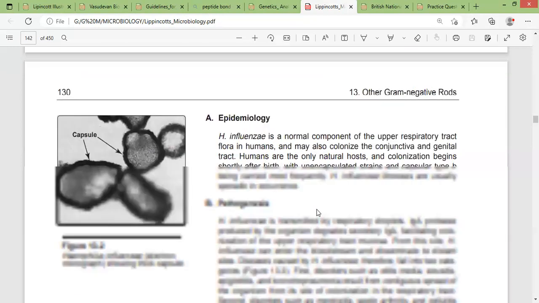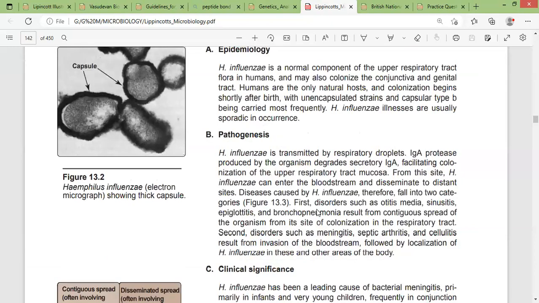In terms of the diseases it causes, we've seen the respiratory diseases like pneumonia, otitis media, meningitis. It's able to gain access to the CNS, because anything that is in there, we are saying it causes diseases like pneumonia, sinusitis. Of course, transmission will be through respiratory droplets, coughing, sneezing, such things.